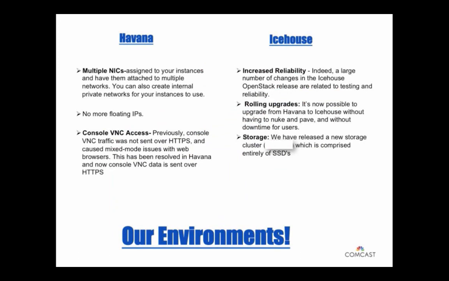Our environments. We currently run both Havana and Icehouse environments on our cloud infrastructure. Previous to Havana, we ran Essex. Some of the benefits we see moving away from Essex is that stuff generally works a lot better. In our Essex environments, customers were not able to restart or reboot their instances from the dashboard. However, we had to go in and do it through the controller nodes.